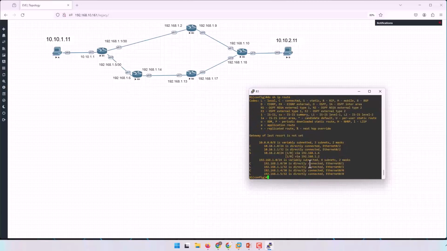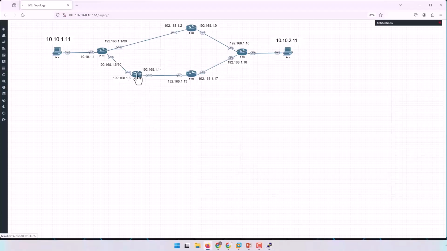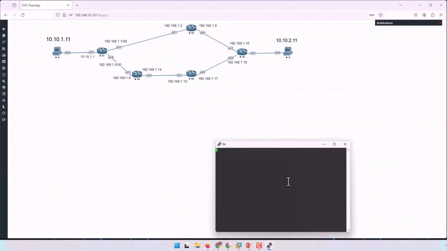You can see that now I have two different paths for the same destination. For network 2, you can go through IP address 6 or IP address 2. Now this route is installed in this table. Of course, router 4 needs to know about this network because it doesn't have any information about this. Let's go and configure this one.